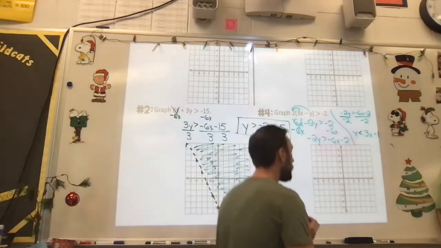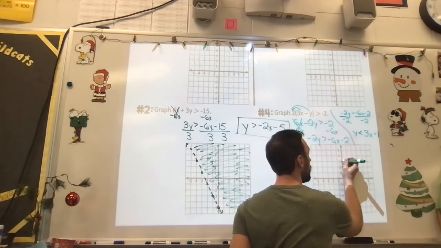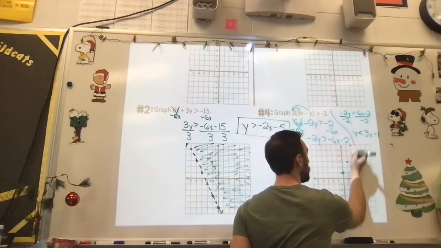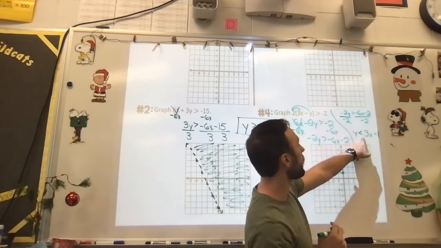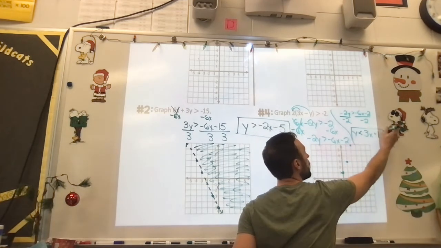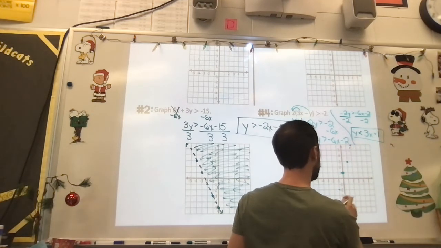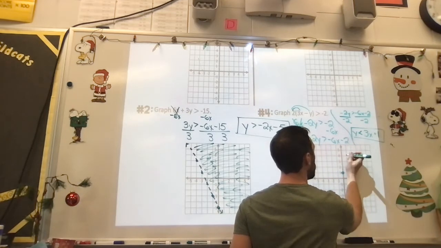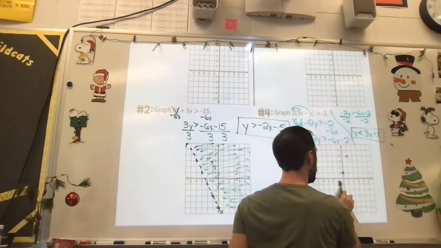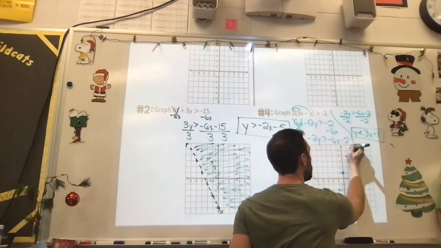So I am going to make a dot on the y-intercept at positive 1. I'm going to rise up 3 to 1 to the right. Do that a couple times. And there is no equal to sign. I messed up there. I can't count. Up 1, 2, 3 over 1. Down 1, 2, 3 over 1. There we go. That looks better. So I am going to draw a dashed line.